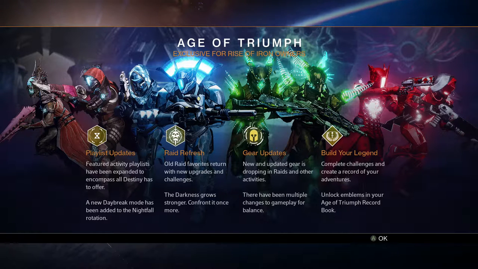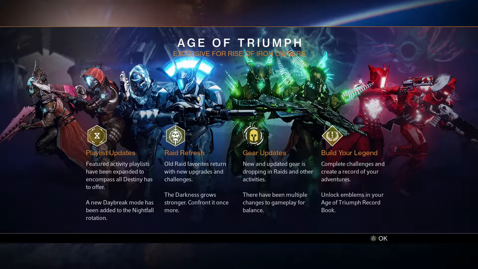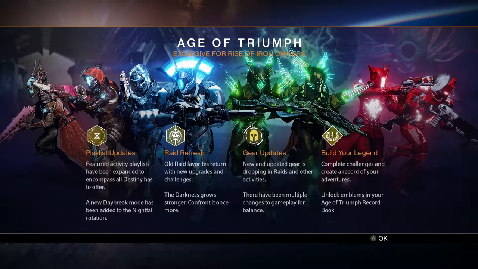So for anyone who doesn't know, all of the previous raids from year one, such as Vault of Glass, and Crota, I think it's called Will of Crota. Everyone just calls it Crota, and I completely forgot. So Will of Crota, that's probably the name of it, and King's Fall are now updated, but also Wrath of the Machine has been updated with some new things and some new gear to earn, as you can see from this image right here.